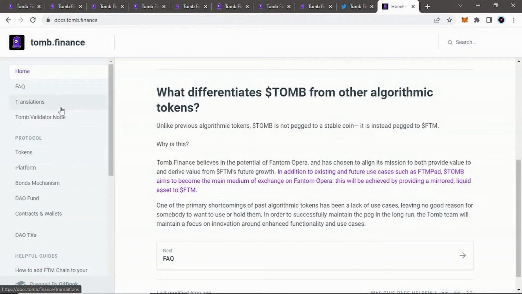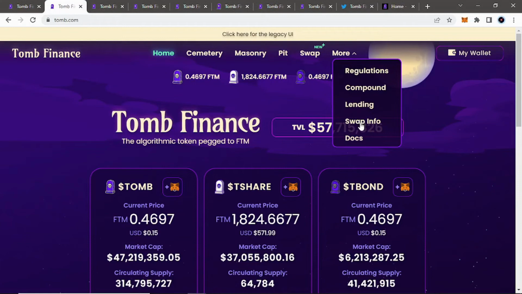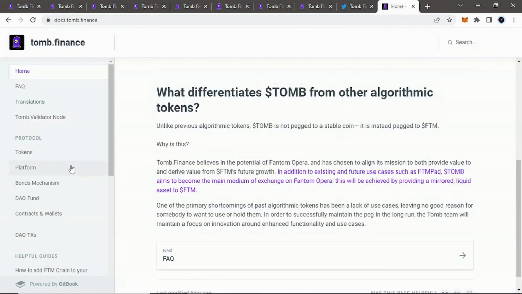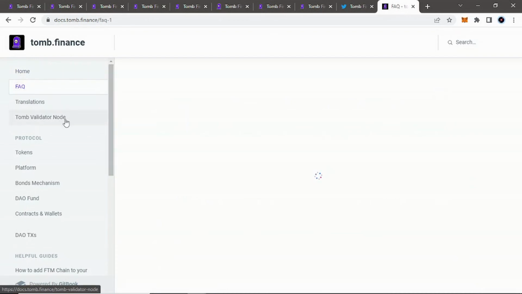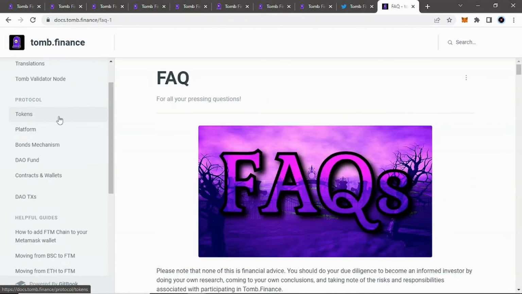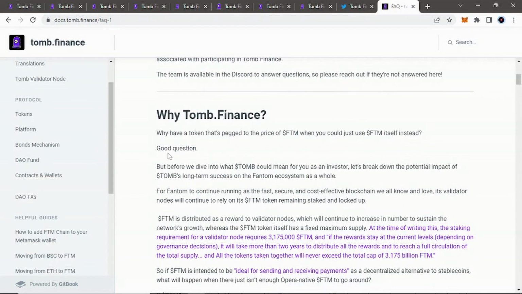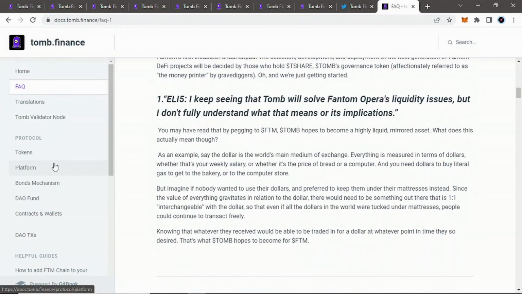If you ever have any questions on the protocol, anywhere in it, you can go to docs, and it'll take you to their white paper, and I strongly advise it. Always look at a white paper if a project you're looking at might have some questions. Most of the time, their answers are there if you just take some time and review it. And the white paper has a lot of information.